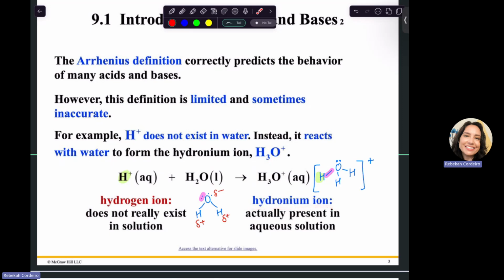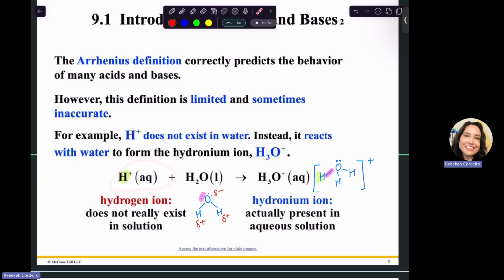And so you'll find in a lot of textbooks, and you'll find me say, oh, that's the hydrogen ion concentration in water, or I'm counting the hydrogen ions in water. But in real life, we're looking at a 1-to-1 ratio of hydrogen ions and hydronium ions. So when we're doing math, when we're thinking about what is actually going to be in my beaker of acid, it's never going to be actually hydrogen if water is present. If water is there, it's actually going to be a mixture of water and hydrogen, which would be called hydronium. So Arrhenius is talking about this, but that doesn't actually exist, so we need a different definition.